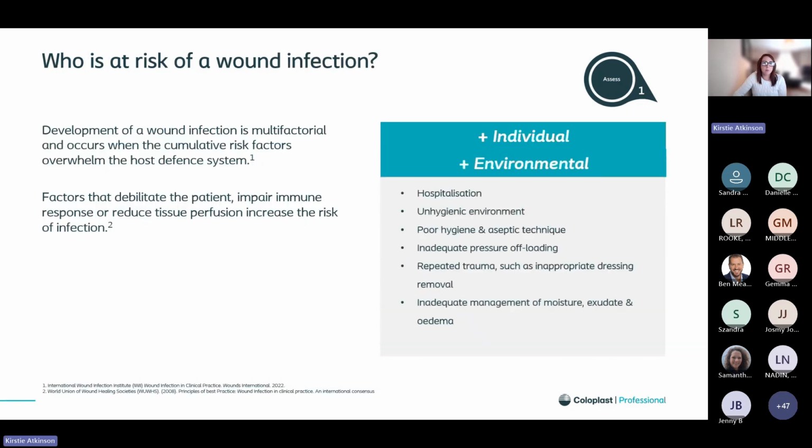So then it comes to the environmental factors. That can be things like hospitalisation. Even though hospitals are really clean and you see the cleaners cleaning them regularly, there are poorly people there. They've still got all these bugs and there's a chance of cross-contamination. If they live in an unhygienic environment as well, that can all increase the risks. If they have poor personal hygiene, or there is poor hygiene and aseptic technique in regards to their wounds, it's going to cause that cross-contamination.